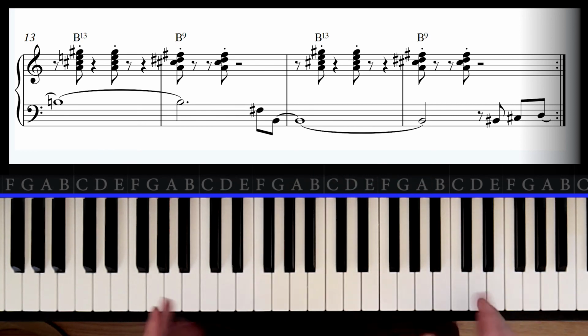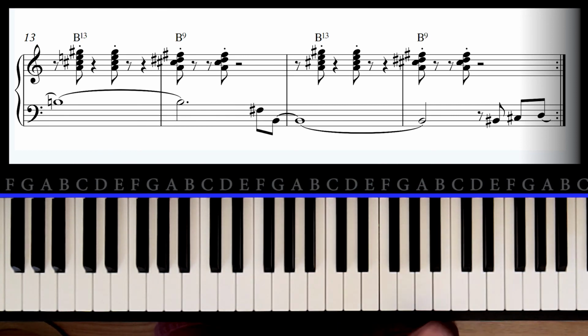All right, so that's level 1. Practice that and then go on to level 2 where it gets even cooler.